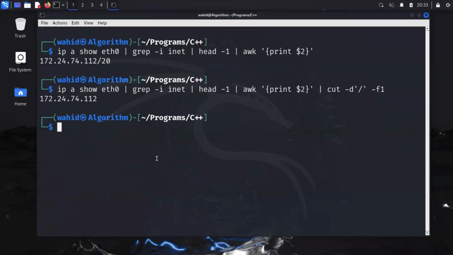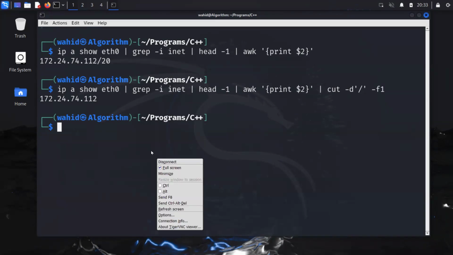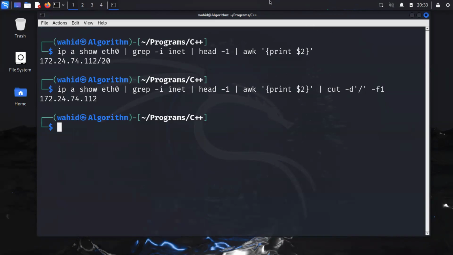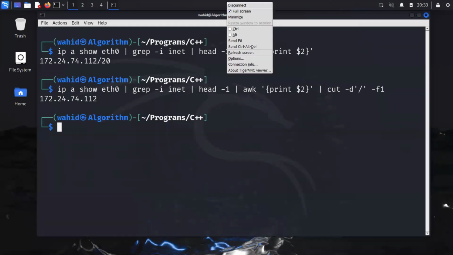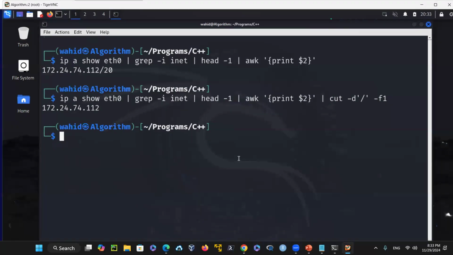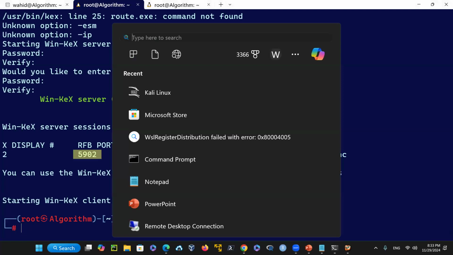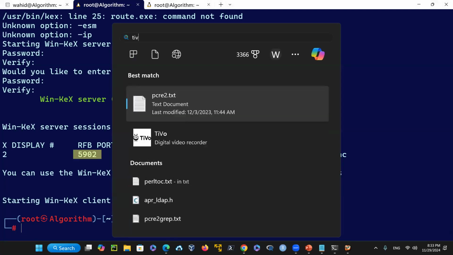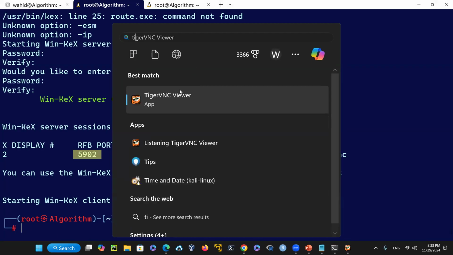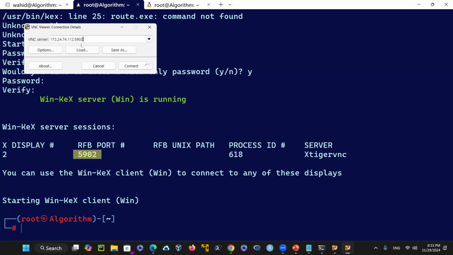And then I could press F8, and this string goes here, let me see, F8. Yeah, and then take the full screen out. So this one is like a window session. Then I can say, okay, while this one is this screen, let's see if TigerVNC 5901 is available for me to connect as well using TigerVNC viewer, right? With TigerVNC, you can see the listening side, but also the viewer. I need the viewer, the client, to connect to port 5901 on that IP address that I just showed you.